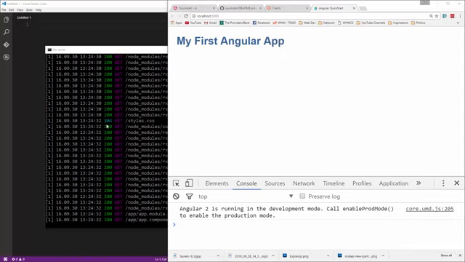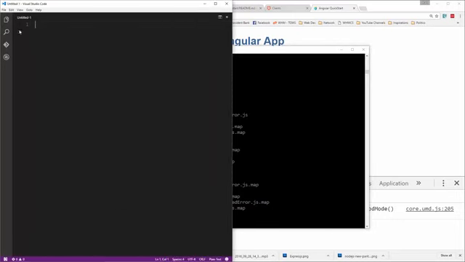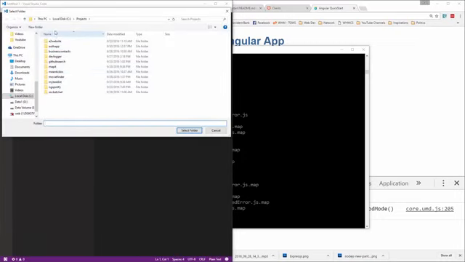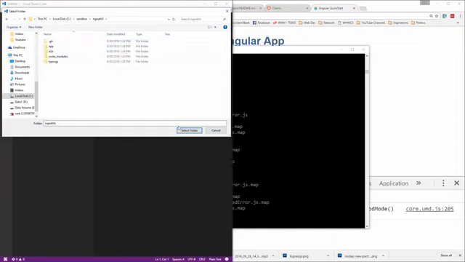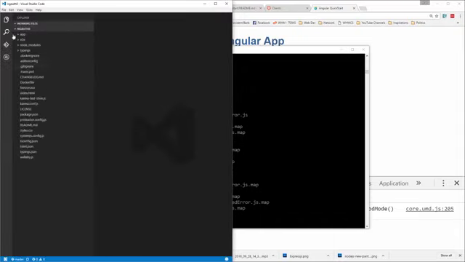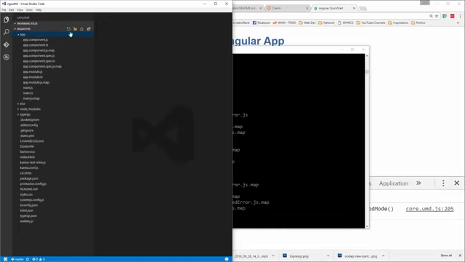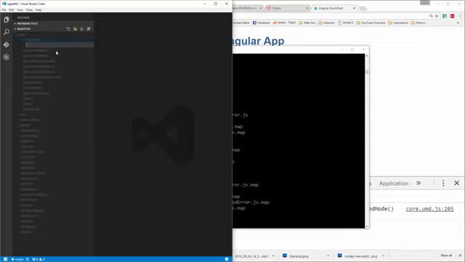Now before we get into creating our service to interact with Auth0 and all that, I just want to create a couple basic components. So I'm going to bring in that folder to my editor. So sandbox ng auth0. Alright, and we're going to, in the app folder, we're going to create a folder called components. And inside there we'll create another folder. Let's call this, we'll call this dashboard.